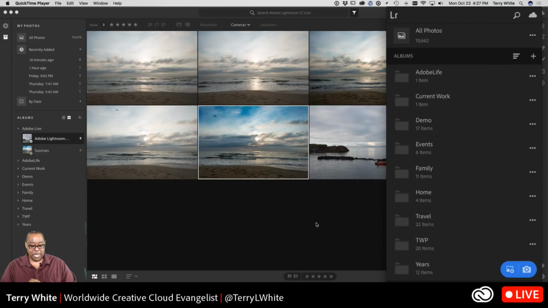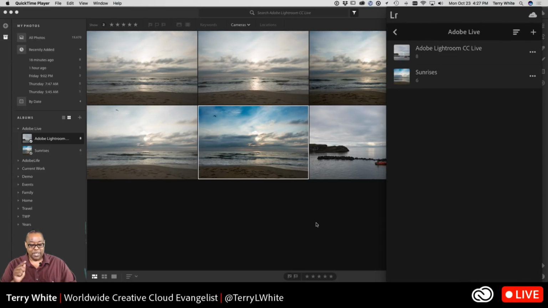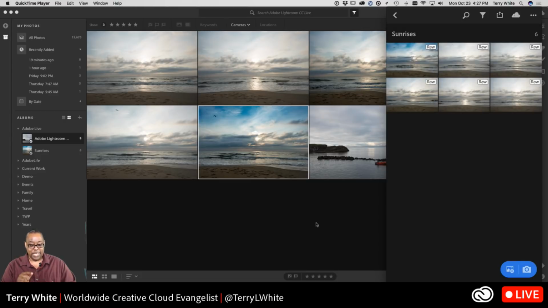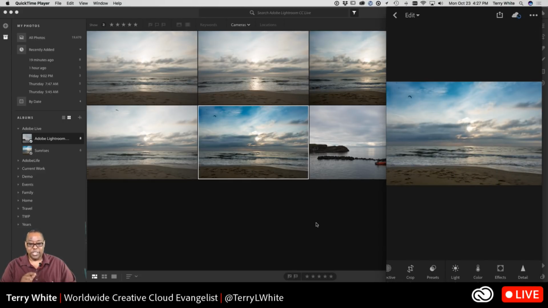All right, so when I tap on Lightroom CC, I can see the little cloud icon up there. It's doing its update. It already just popped in the Adobe Live folder. So my Adobe Live folder is already there. And now the 8 images are starting to show up as well. If I go to sunrises, for example, I can see the edit to the raw file. It's showing me, by the way, that it's a raw file. And I can go in and continue working on that just as if I were at home or still at my computer. So for example, maybe I want to share this on social media and I want it to fill the frame like on Instagram, but I want to share it as a square.